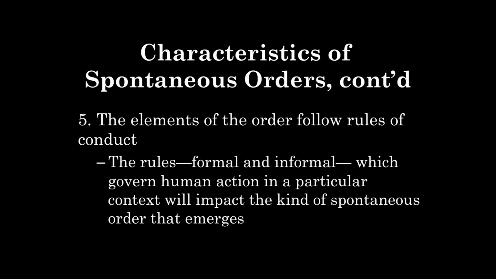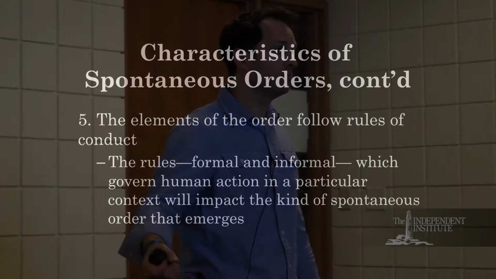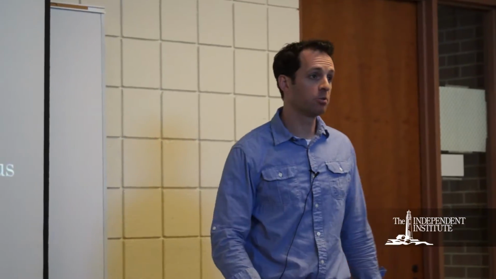Number 5, there's rules of conduct. These rules of conduct can be formal, again, legislated, written down rules, or they can be informal. They can be norms. They can be things like norms of ostracism. If you don't cooperate, if you cheat people, if you're rude to people, they won't interact with you anymore. We don't have a formal law that you need to hold the door for people or you need to shake their hand. Those are norms. If you don't do them, right? If you slam the door in someone's face, if you refuse to shake their hand, oftentimes they will refuse to interact with you in the future. They will ostracize you. Right? It's an informal norm of punishment which incentivizes you to be polite.